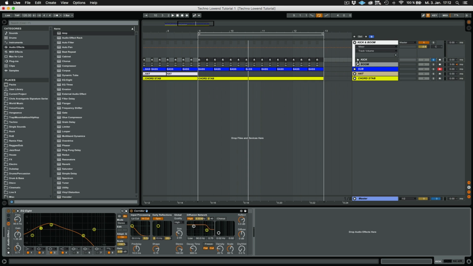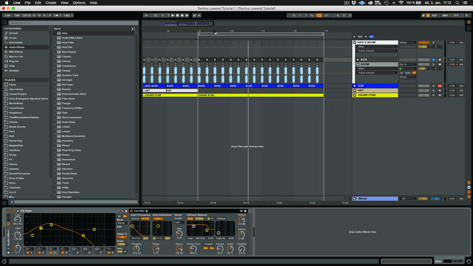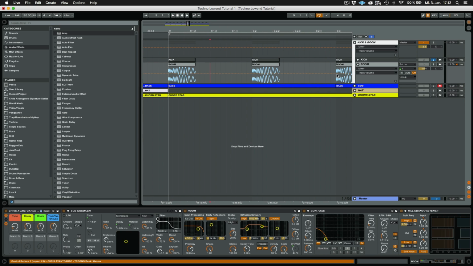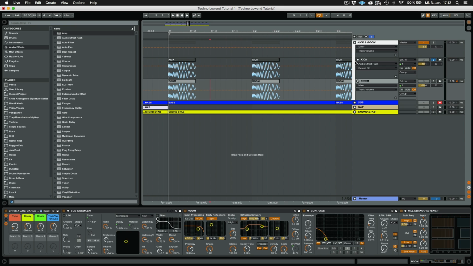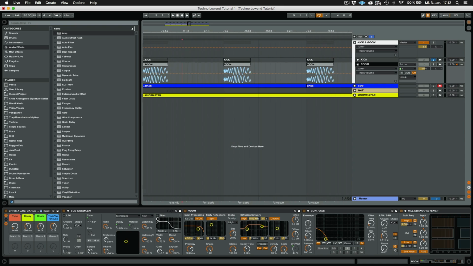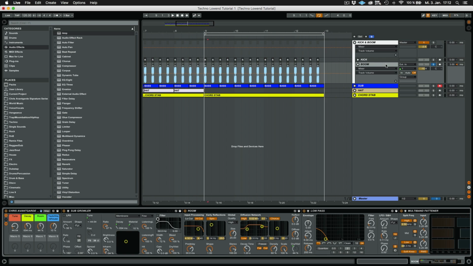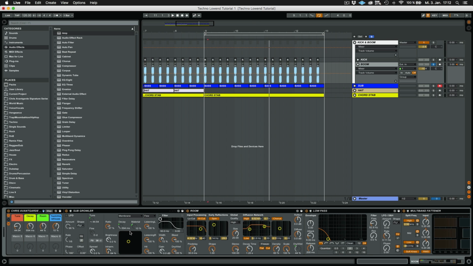So the second thing you want to do is add the same kick again to another channel. So you want to have two channels with exactly the same kick signal. This one I call boom because it is not actually a kick, it's more of a boomy sound. Let's just listen to this real quick. Yeah, it sounds more like you're standing outside of a club than a kick drum. So how did I do this?